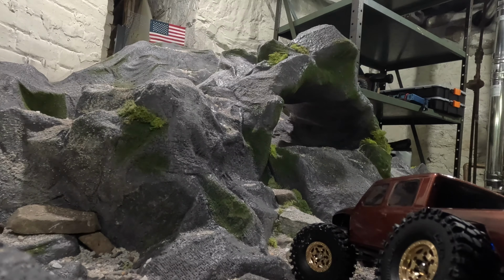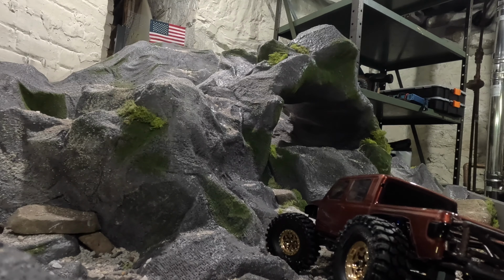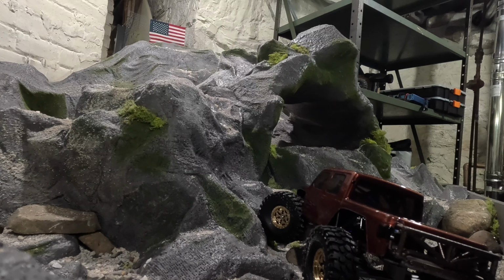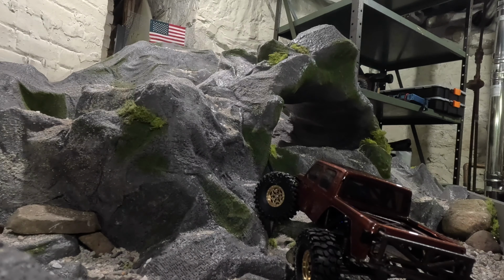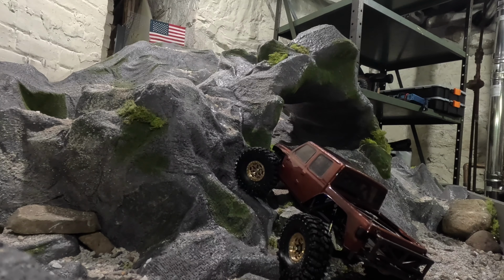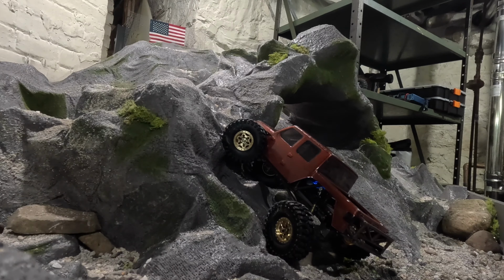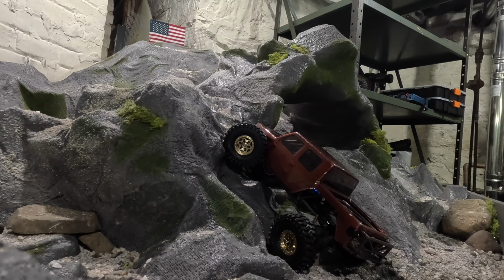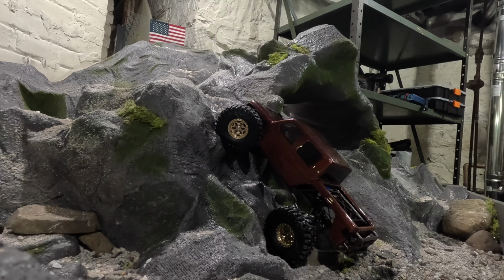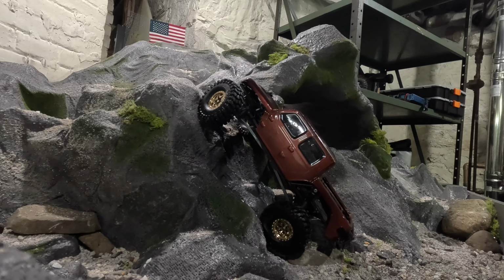All right, guys, Black Label tires, first test and run on the new Extreme course. I am running them on my Little Guy Racing Parts comp frame. This one has the X-Factor chassis, as well as a custom cut Jeep Gladiator body, because if you follow, you know I love all things Jeep. So I'm going to run some of the same lines. If you saw a recent video I just put out, which is pretty much me building this extreme course and doing some updates to it, I'm going to run the same hard lines that I ran with this exact same rig using the Swamp King tires, and we're going to see how it does. So far it looks like I am hung up on my rear diff here.